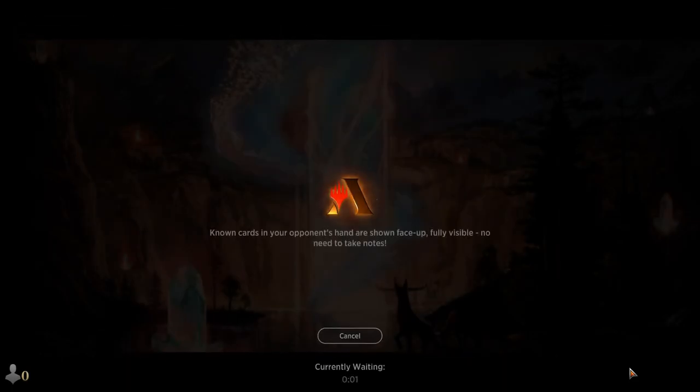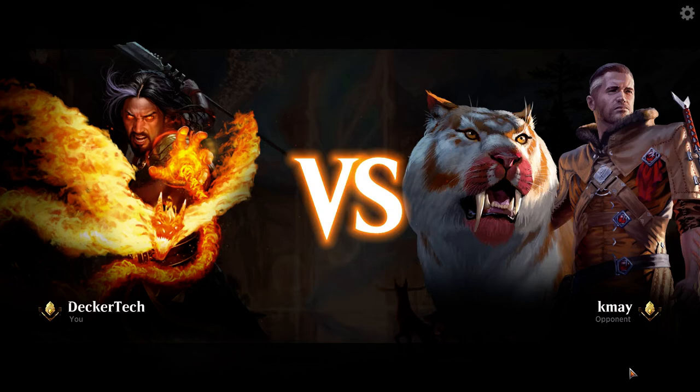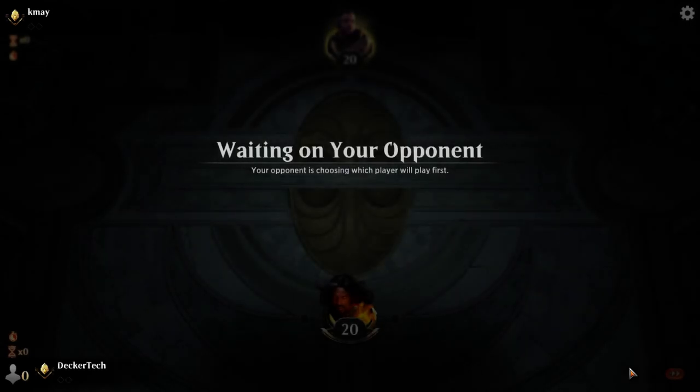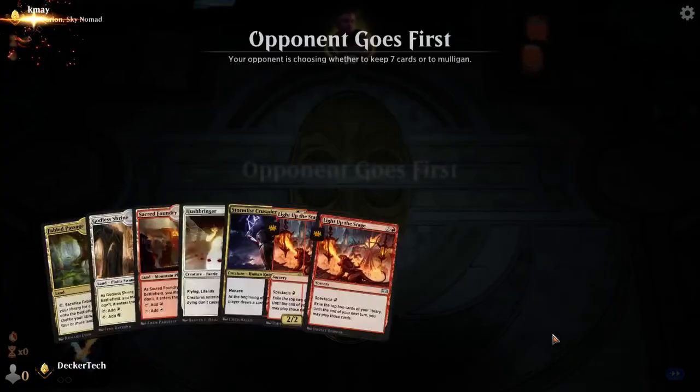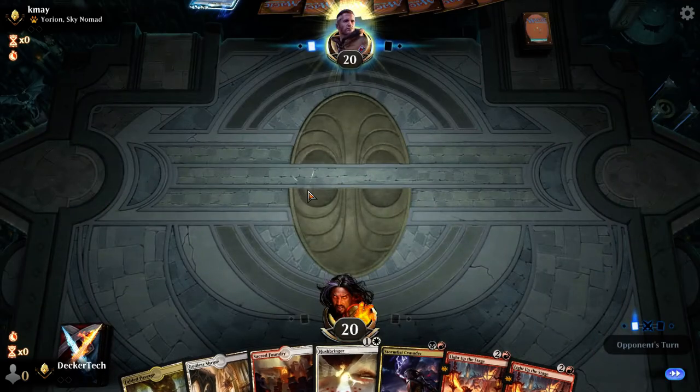This is a Kroxa, Hushbringer, Apex of the Hunt deck. It's kind of an amalgamation of a lot of fun things. Oh, Clackbridge Troll, don't forget about him. There's a lot of cool key players in this deck. It's all basically revolving around Hushbringer, which we have in our opening hand, so we will keep.